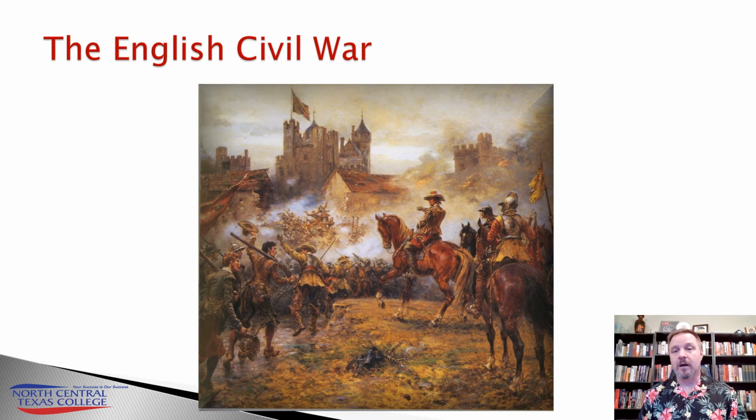The leader of the parliamentarians by this point, a talented commander named Oliver Cromwell, will take the reins of power. And England is going to run without a king until 1660. Cromwell's going to die, right? His son will inherit the title. At one point, they offered Cromwell the kingship. They said, "Do you want to be king?" He was like, "No, if I'm king, I have to answer to Parliament. I don't have to as Lord Protector of England," right?